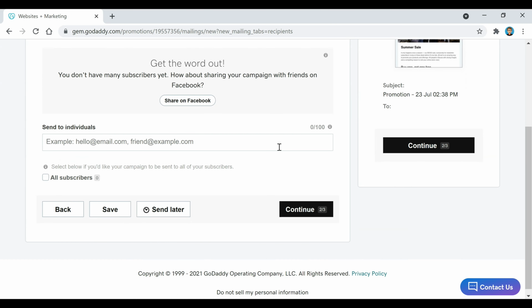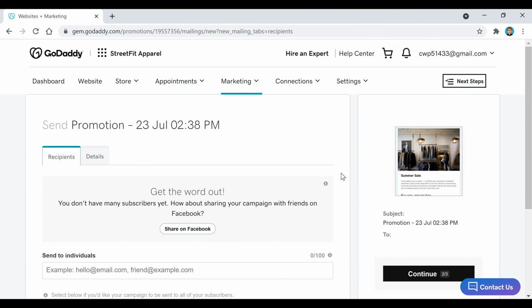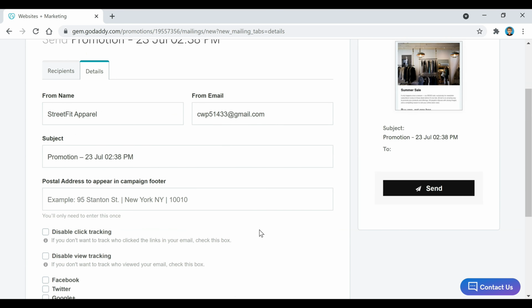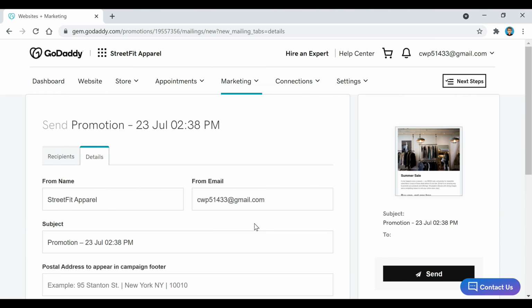Then you can go down here, you can add the emails, or however you want to configure it. Also, you can go to details. You can put in your email right there. Very simple stuff. You can configure this stuff the way you want, and then once you're done, you can just click on send and all those emails will go out. So if that is something you guys wanted to do, like send out a newsletter to any of your subscribers, you guys could do that, and it's that easy.